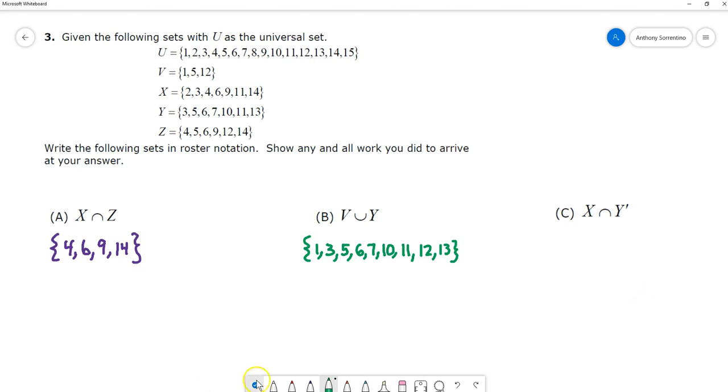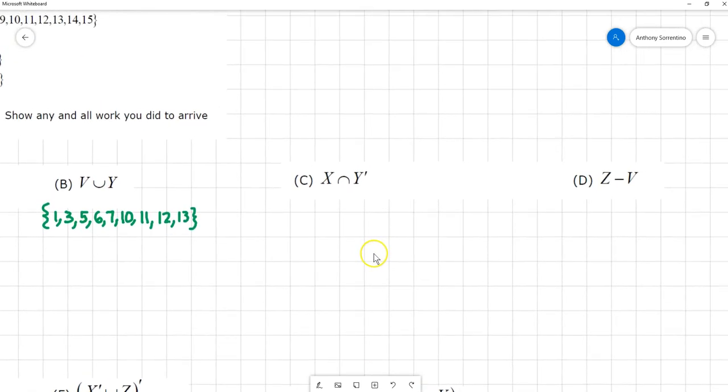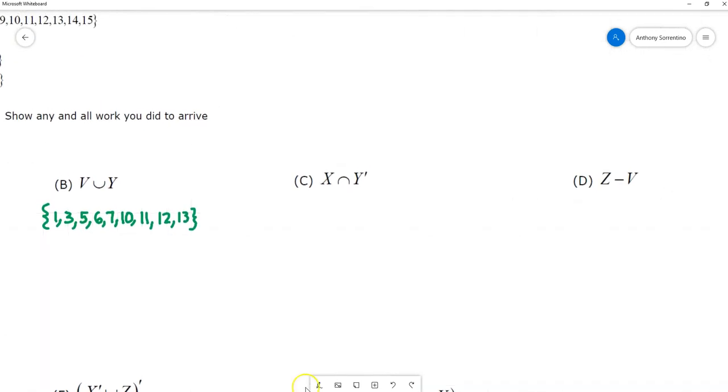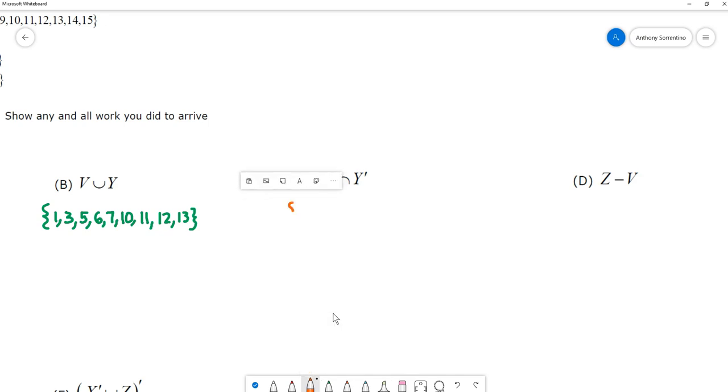For the next one, let me move this over a little bit. And you might not be able to see all the numbers up here, but I'm going to keep going with it because you can see it on the paper. So X and not Y. So I'm going to rewrite the list X. Maybe use a different color. Use orange. So X, if we go through and list what X was again.